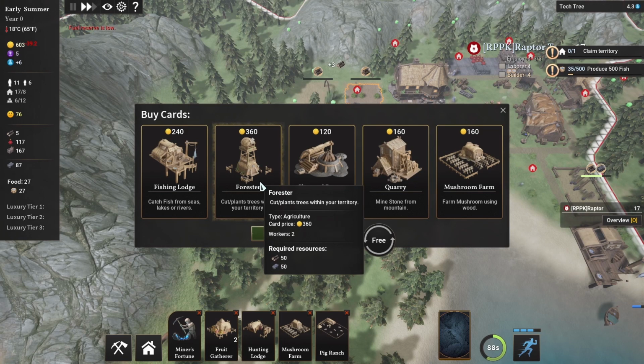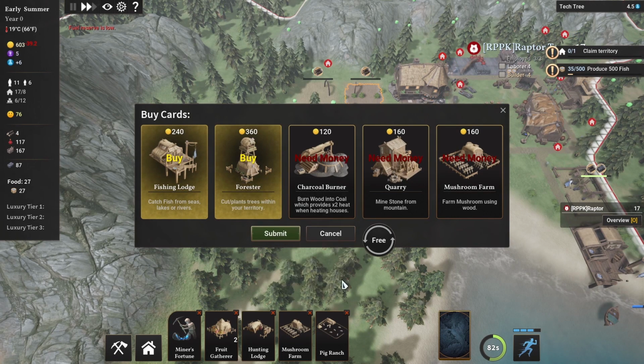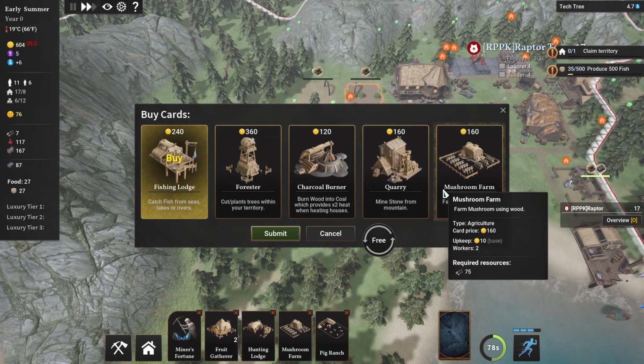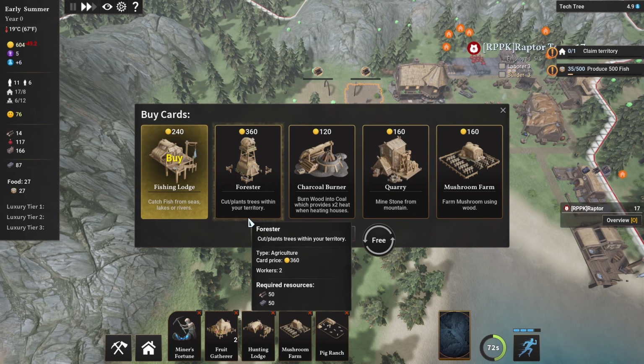Now we have a forester that can regrow those. A quarry. That'll be perfect. These are all great. More fishing. Regrowing trees. We need money though. We could start with the charcoal burner, which would allow us to start processing iron, but we don't quite have that yet at the moment.